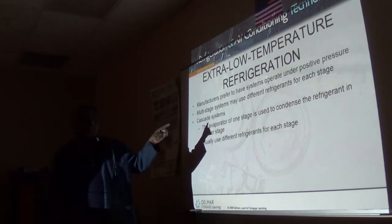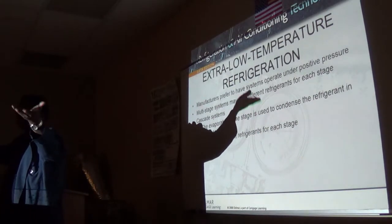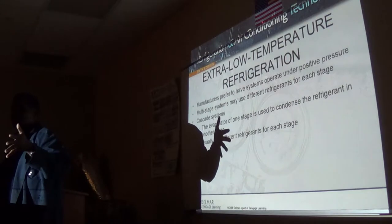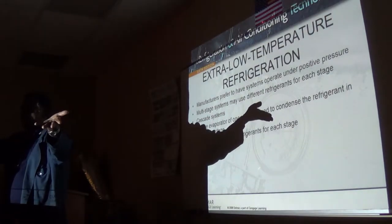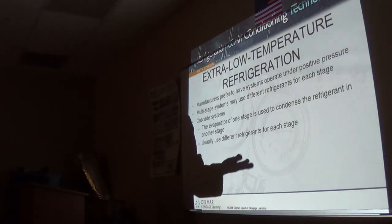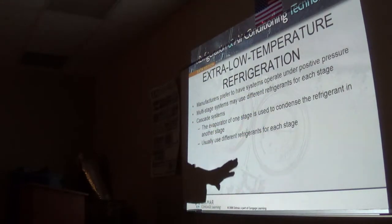And how these will work? The last stage, they will cool this room to whatever temperatures. It's gonna be a room in a room, right? They cool the outer room to, let's say, 40 degrees, or 35 degrees. Then they'll cool the room inside that room to somewhere maybe negative 50 degrees. Then they'll have a little machine.